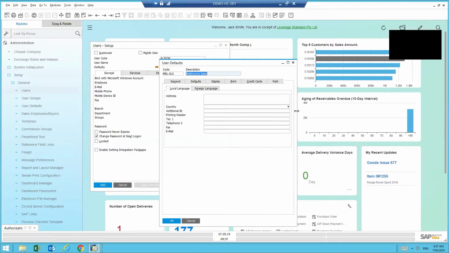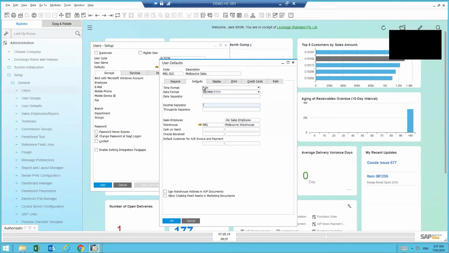And here are a few areas that you can consider. So for Melbourne sales, you might have different address details that need to appear on invoicing or purchase order information. So you might want to override the global default with the user defaults. There's additional tabs here around the look and feel. So you've got time formatting, date formatting, and whatnot as well, if that's important to users to have those areas defined in a particular way.